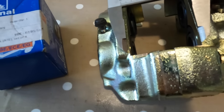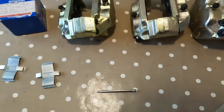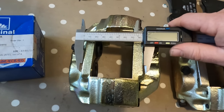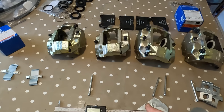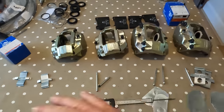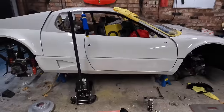Yeah, so that's 70. The rears, the ones that I'm really looking for, the midsection is about 55 mil. So obviously we've got the pin bit there, so 55 mil full length is going to be around just over 80, but then that little bit there does not go right in there. So if anyone's got any solutions, let me know. This design is used, I think that was from a Ford, so those pins are used on pretty much everything of that era. So there must be something that uses a similar pin to those Ferrari, and these are made by ATE.